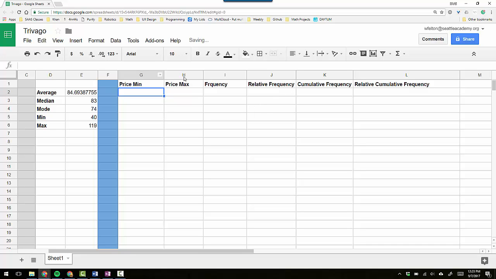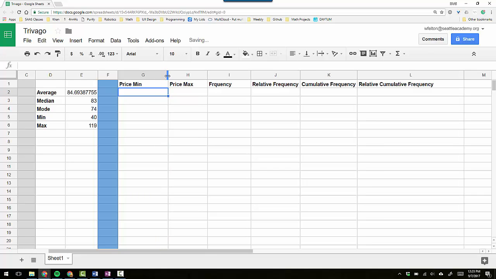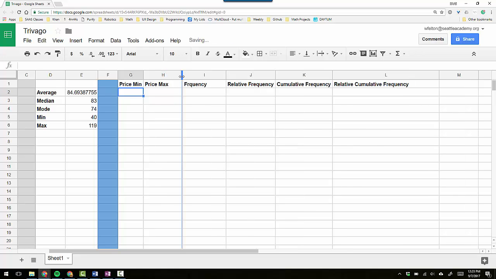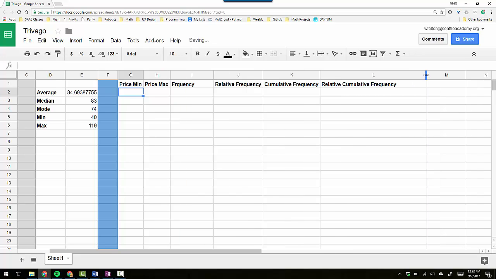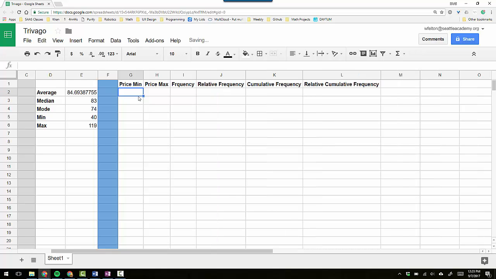Okay. If I want the cells to match the size, so like see how there's all this white space, I can drag if I want, but you can also hover the arrows and double click. There we go. So if you want it to fit exactly, you can do that.